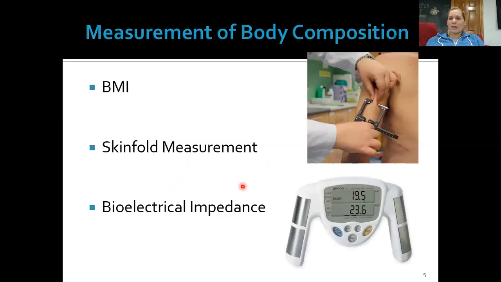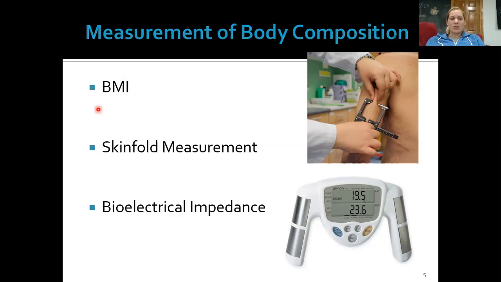So what are some ways in which we can measure body composition and see where we're at and what's going on with that? I selected a few that I thought were the most common ways to measure body composition. This is certainly not an all-inclusive list, but we can compare and contrast how each of these methods might be used to measure body composition.